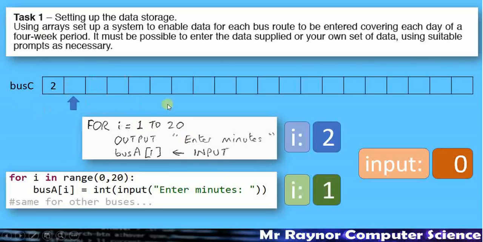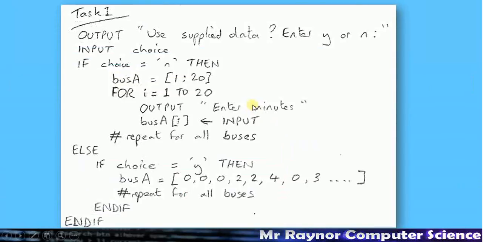Okay, and that will proceed. So we'll move along to the second time around the loop. So I in the pseudocode is now 2. Let's say the user has input 0. So the input here is getting stored in index 2. So there goes the 0, and so on. So that's what we want to do in the first instance. Loop through. Here's our first negative, and -1 has been input, so that's gone in index 3, and so on. Okay, so there's my pseudocode. Again, bear in mind this is just one way to solve the task. There are many ways to get through this, but this was my thinking.